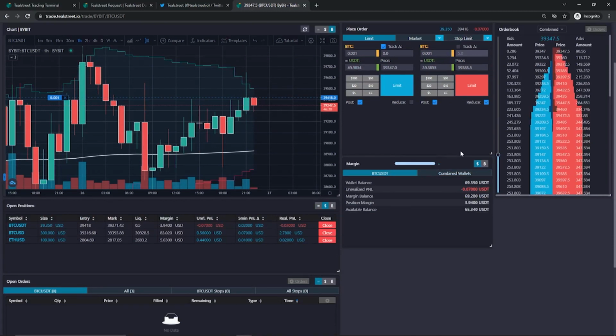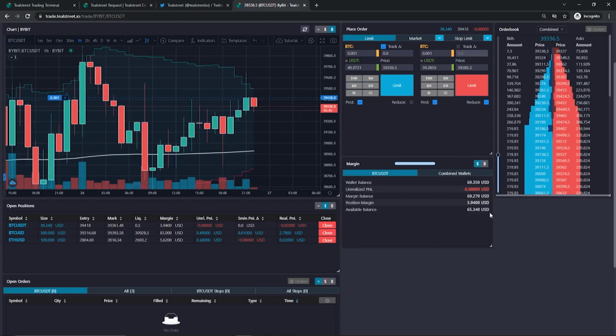Here we've got the denomination choice for your margin, and this is showing what's in your trading wallet or derivatives wallet on the currently selected exchange API. So for example, Bybit, you can have a spot wallet and you can also have a derivatives wallet. You can't trade perpetual futures if you only have margin in your spot wallet. And this is going to show that derivatives wallet.